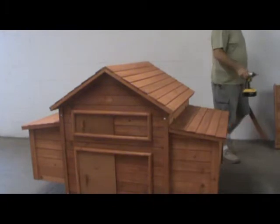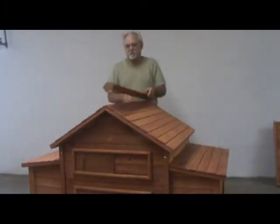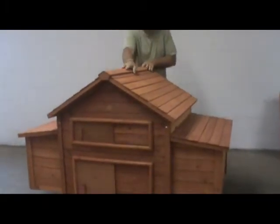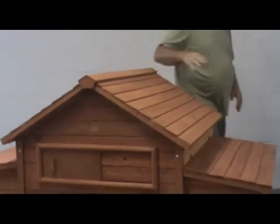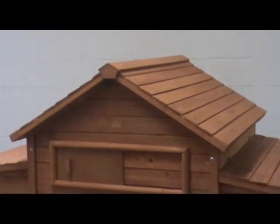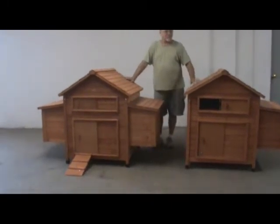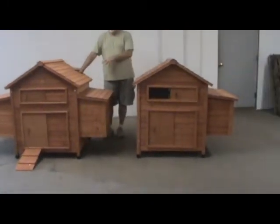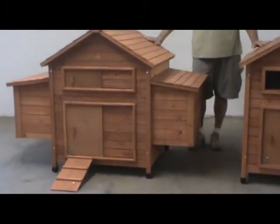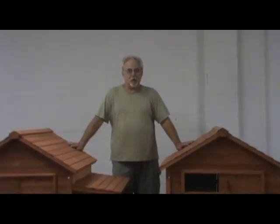Last, we have the peak cap, which is the panel that covers where the 2 roof halves come together. Just put it up there, make sure it's laying flat, and there's 4 screws for that. Okay, there's your completed coop, the Marriott or the Classic. The Marriott has 6 nesting areas, the Classic has 3. Good for 5 or 6 regular chickens or more, depending on their size. And we hope you enjoy them.